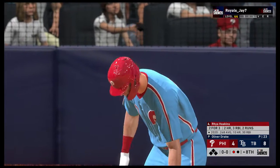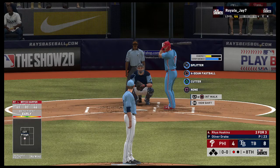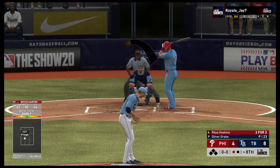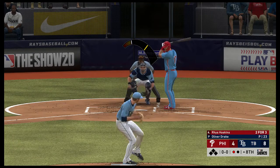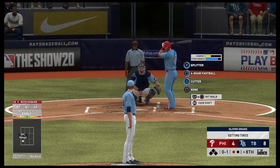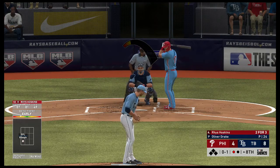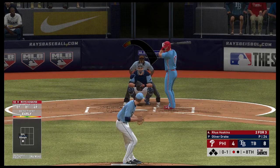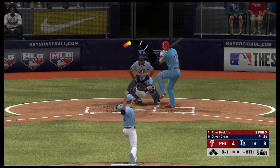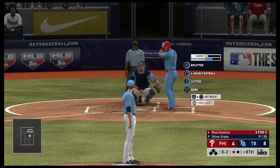And now it'll be the cleanup spot for the Phillies. Rhys Hoskins hit the ball pretty well in his last at-bat, but it resulted in a line out. Yeah, Matty, it's always a little frustrating when you square one up. You hit a solid line drive like he did, and all you have to show for it is a jog back to the dugout. That can get in your head for a little while. Just able to get a piece of that for strike 1.